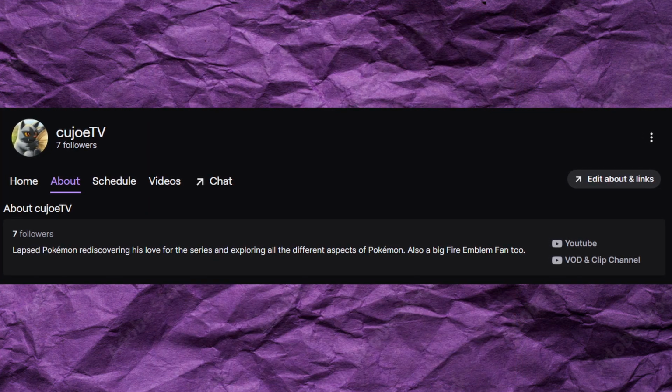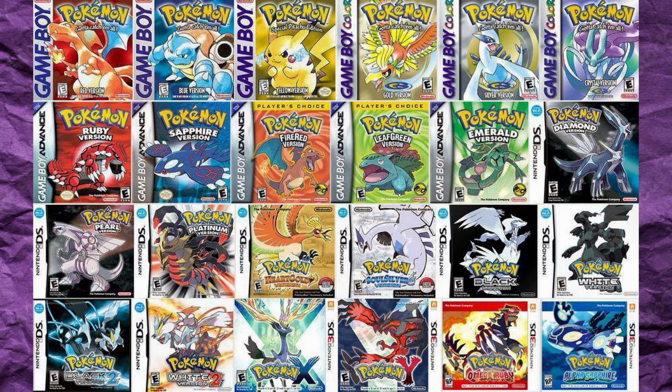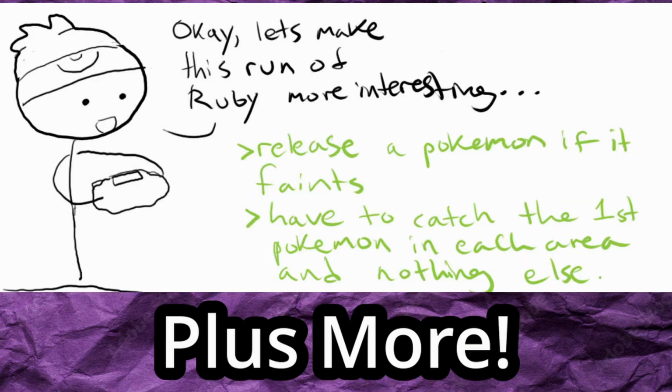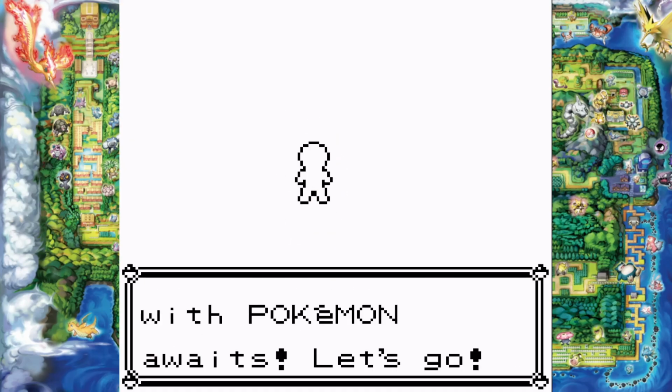My name is Cujo, and join me on my journey to complete a hardcore Nuzlocke of every mainline Pokemon game, beginning with the one that started it all, Pokémon Red version. If you're curious about the specific rules of a hardcore Nuzlocke, check the description down below. All the rules will be in there for your reading pleasure. With all that out of the way, let's jump into the actual run, shall we?